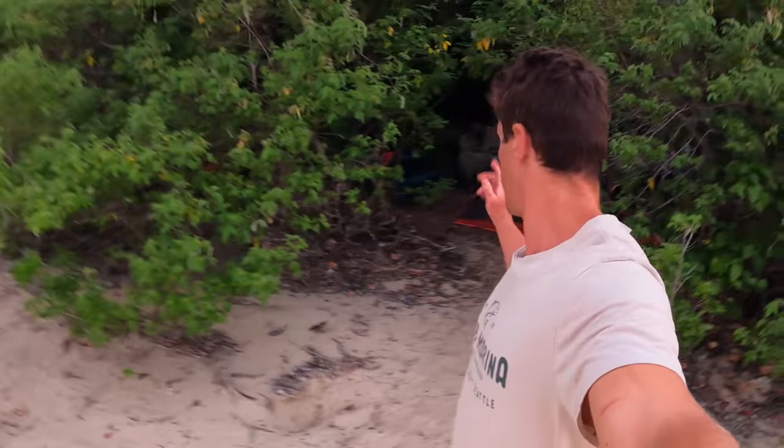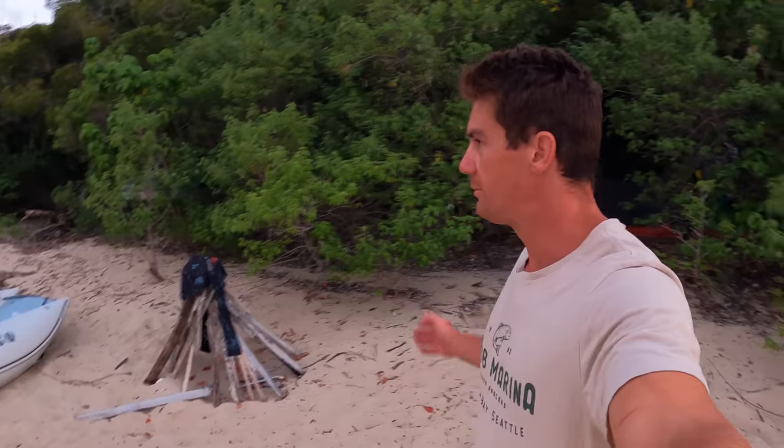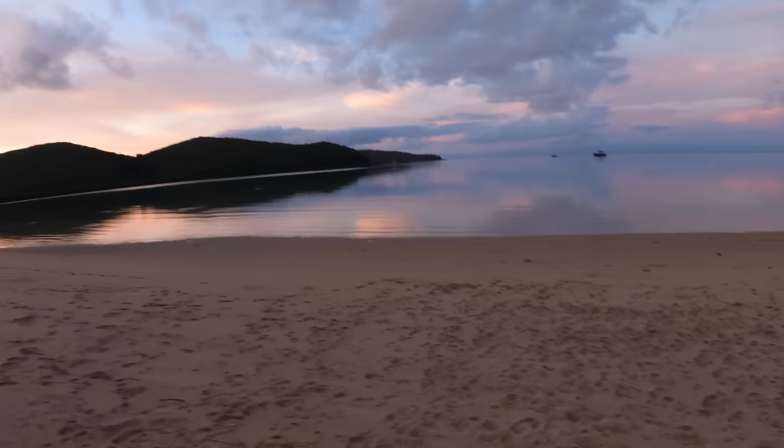Good morning. That was a horrible night's sleep. There was this little quokka looking fella, non-stop, all night long, around our tent, making so much mischief. And it was just too hot. It was too hot in that tent. So we had to have the windows open, and therefore we got annihilated by mosquitoes and midges. But not complaining, because we did get a little bit of sleep, and the weather looks beautiful.